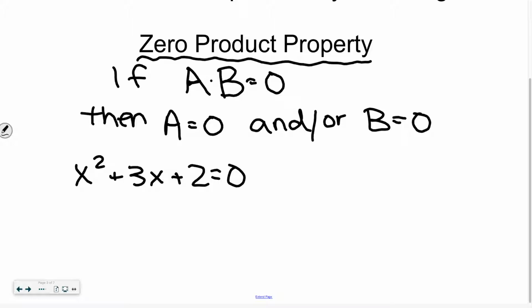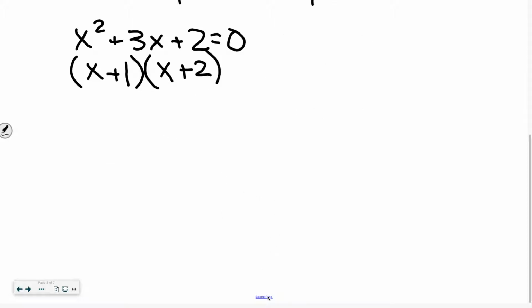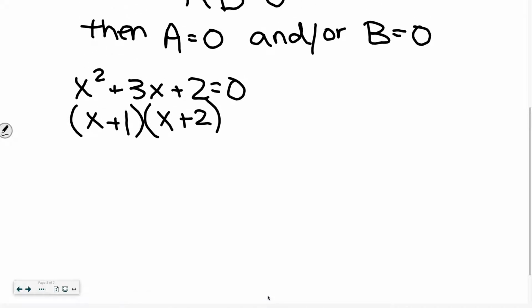I always ask myself this when factoring a trinomial with a coefficient of 1. See if this rings a bell for factoring, because that's going to be the hardest part of today. What are factors of 2 that add to make 3? 1 and 2. So those are my two factors, right? X plus 1 and x plus 2. To factor something is like to unfoil it, to bring in the parentheses. I just use that method, a little pattern that I know as long as the leading coefficient is equal to 1.